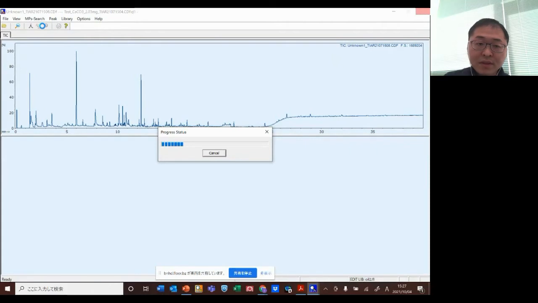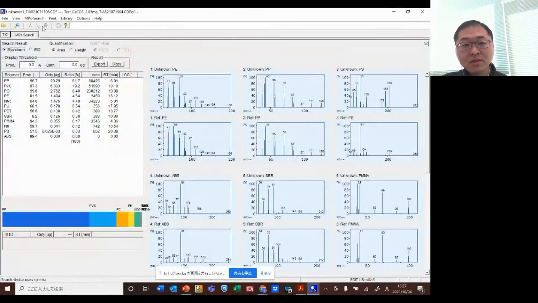All right, so the software is now searching whether certain polymers are included in the sample. Depending on the data file you uploaded, it may take a few minutes sometimes, and also depending on your laptop's specification.